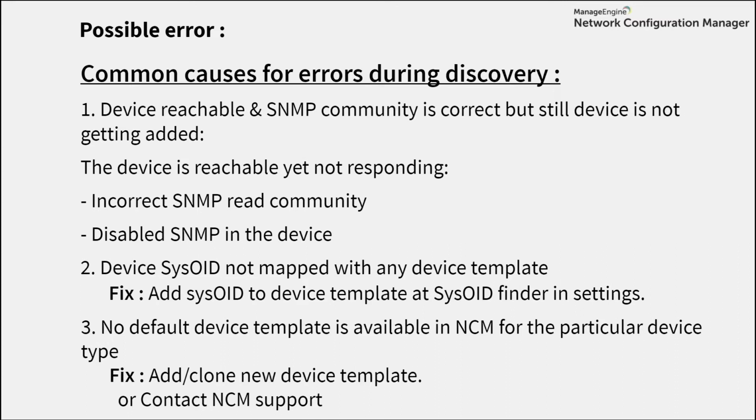Also, a device sysobject ID may not be mapped with any device template. In that case, you have to make sure that the sysobject ID is mapped by going to sysobject ID finder in settings. Another issue can be due to a device template being unavailable for that particular device type. In that case, you can add or create a new device template and associate it to the device. If it's a very tedious process, you can just contact NCM support, and based on your requirements, they'll get you a device template ready.